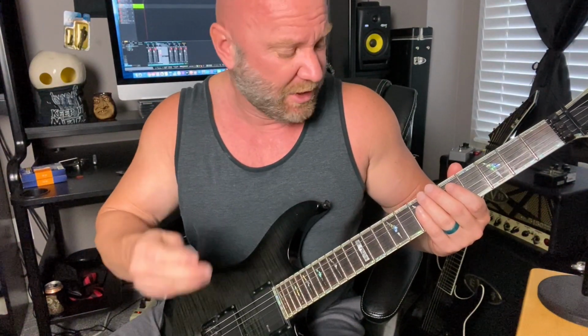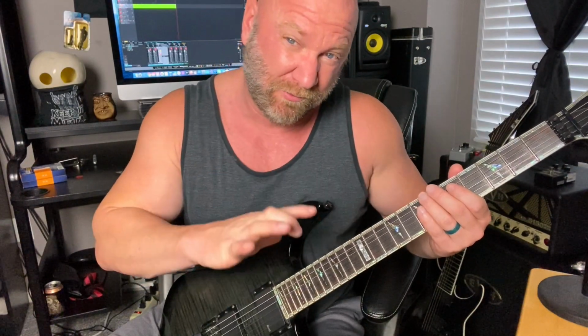This is kind of like the technique we talked about early on when we were talking about hammer-ons. We did the hammer-on, but then we started speed picking after hitting that hammer-on note. Here, though, we're doing a full hammer-on pull-off, and as we pull off, I actually pull off and let that open string ring out. And here's what I'm talking about.